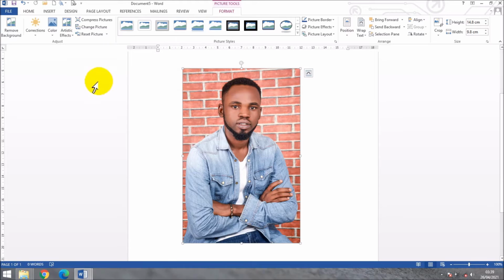You can do that if there is a document you are editing that requires you to do that, or simply put, you can just use this as an image background remover for anything else you are designing, even in another application. I'm going to show you how you can save the image after removing the background.